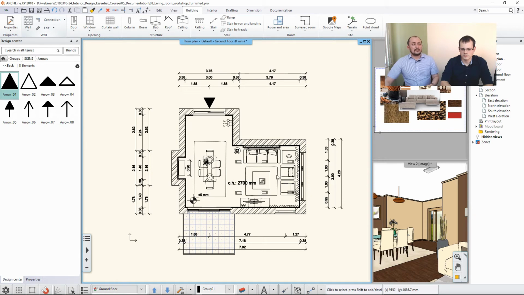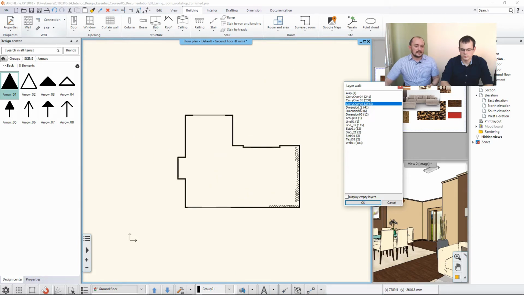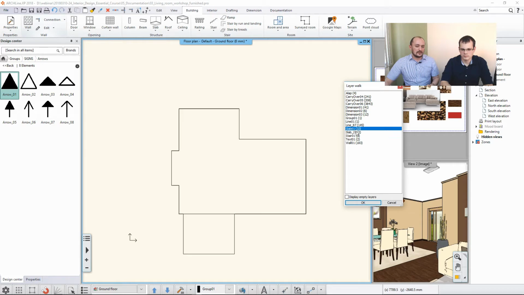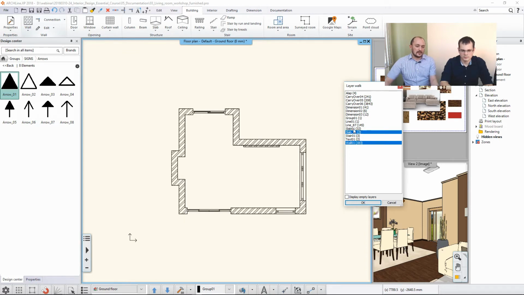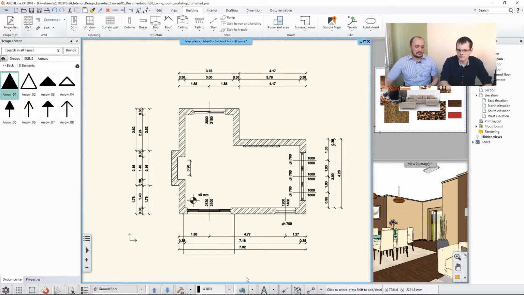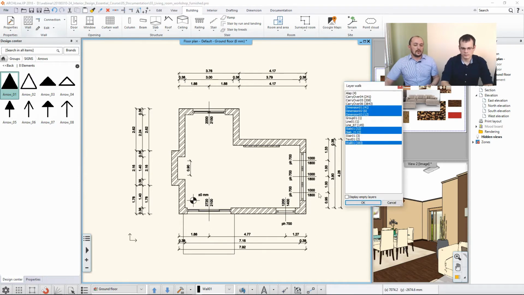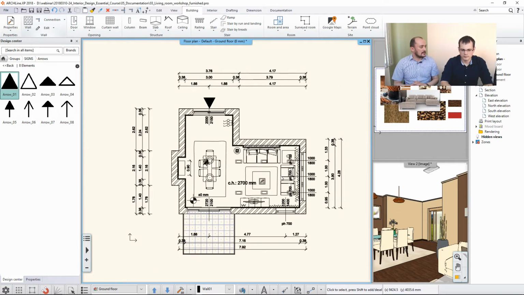If you would like to manage the layer statuses, then I think it's best if you use the layer walk. The layer walk offers this simple and very visual tool to be able to set up what you would like to see. For example, if I would like to see the walls in combination with the slabs and one of my dimensions, then this is what I will do. This is how I set up the layout, and I say okay, and now I have this layout. If I go back to the layer walk again and select everything from top to down and select OK, then I will see everything.